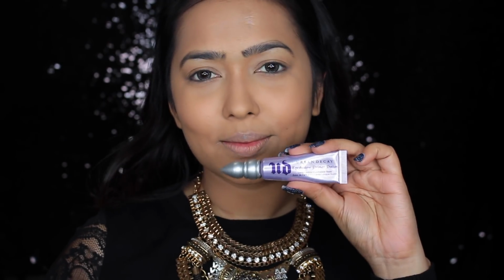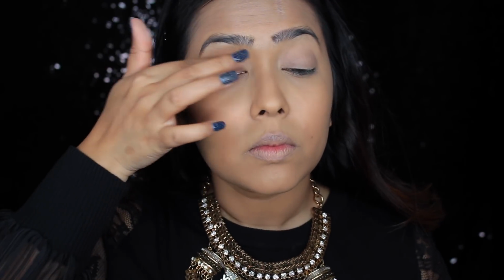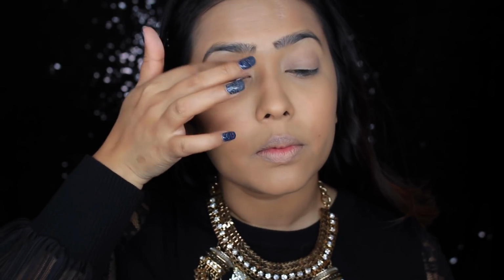So now it's time to move on to the eyes, and at first I'm using the Urban Decay Eyeshadow Primer, and I'm applying it all over my eyelid. This is gonna prevent any creasing.